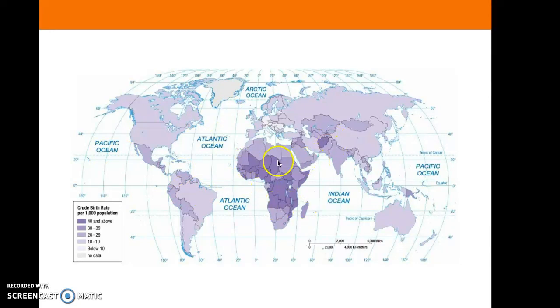If you look at the crude birth rate per every 1,000, you see areas with a high natural increase rate, again, have a pretty high crude birth rate. Pakistan is kind of leveling out. Mexico is starting to level out, but you see that same general trend in this area.